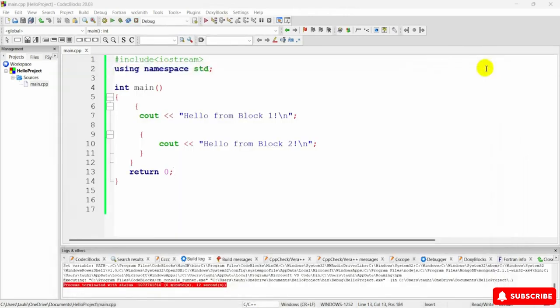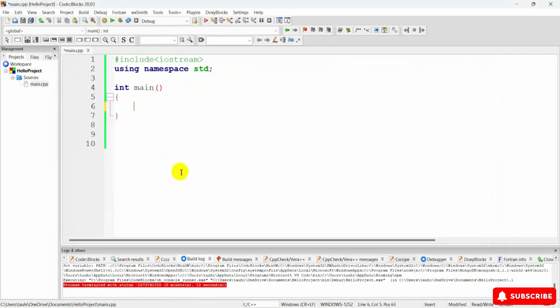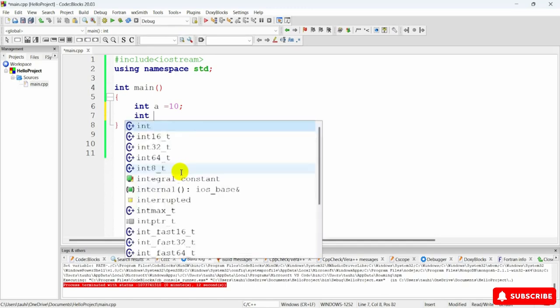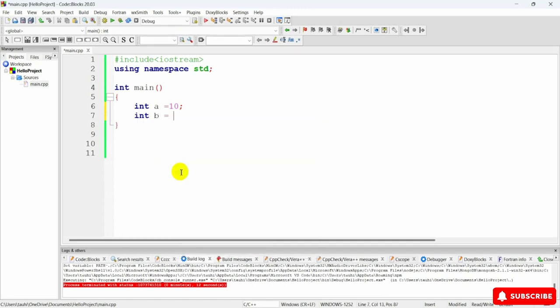Okay, so next I'm going to cover the semicolon in C++ programming. First of all, I remove all the code, and here I first write integer a equal 10 and again integer b equal 20.